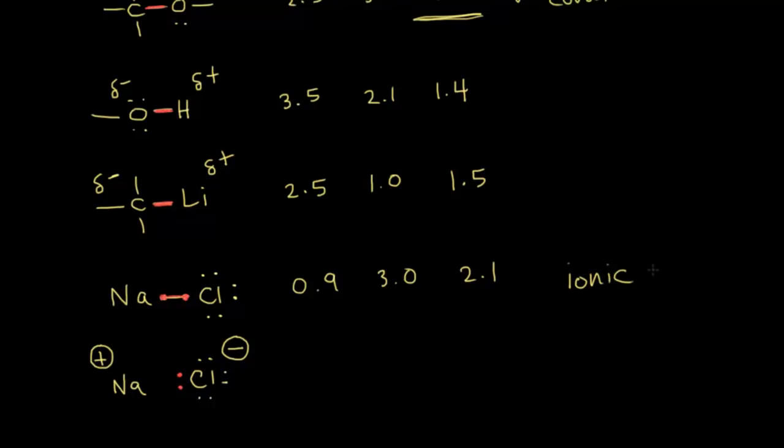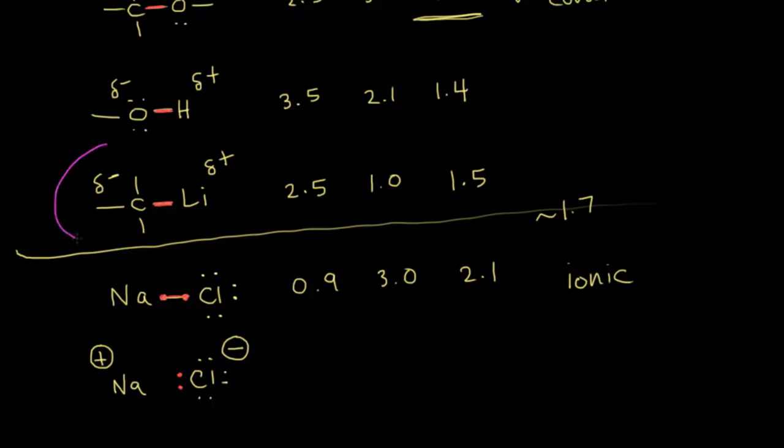And so the difference in electronegativity is somewhere between 1.5 and 2.1 between a polar covalent bond and an ionic bond. So most textbooks will say approximately somewhere around 1.7. So if you're higher than 1.7, it's generally considered to be mostly an ionic bond, lower than 1.7 in the polar covalent range. But that doesn't always have to be the case, right? So we'll come back now to the example between carbon and lithium, right? So if we go back up here to carbon and lithium, here we treat it like a polar covalent bond.